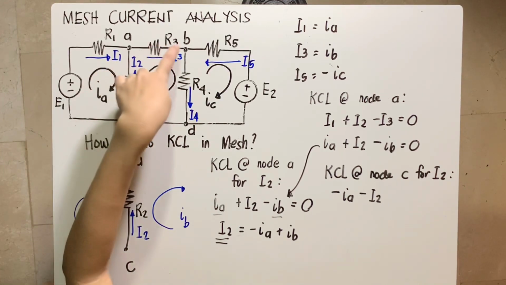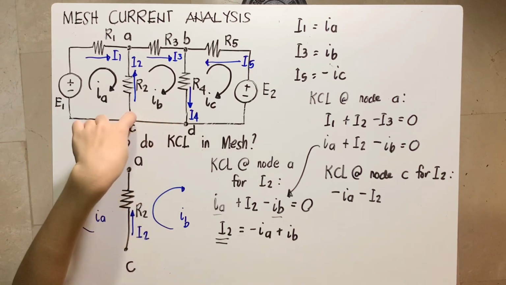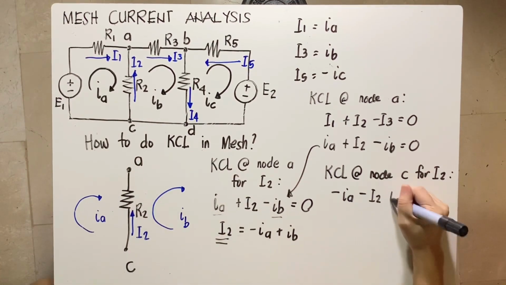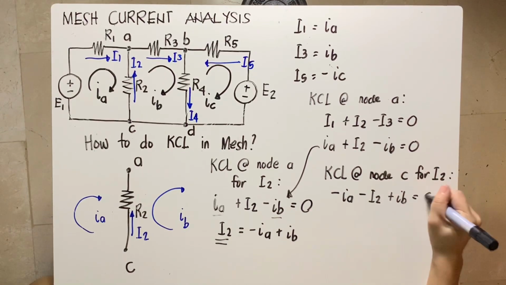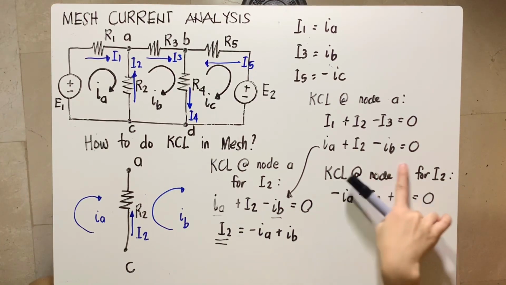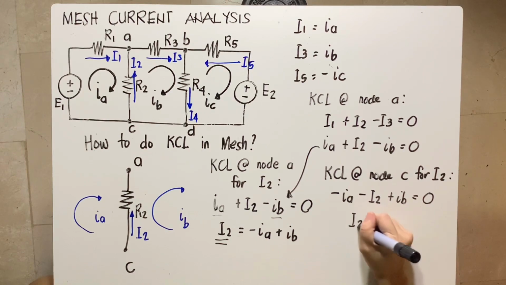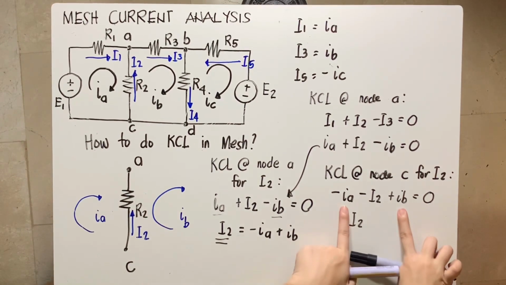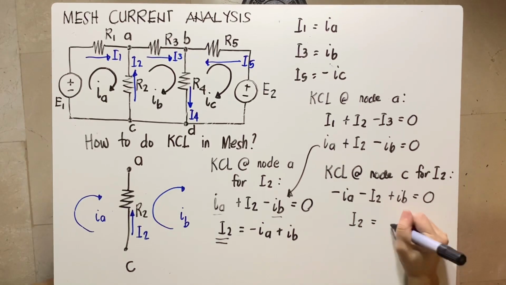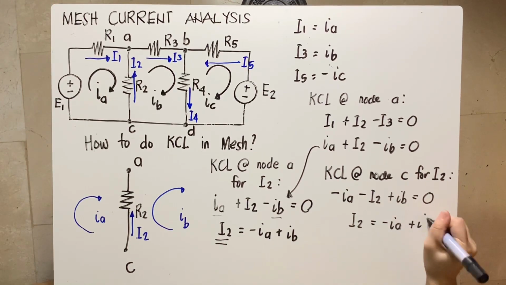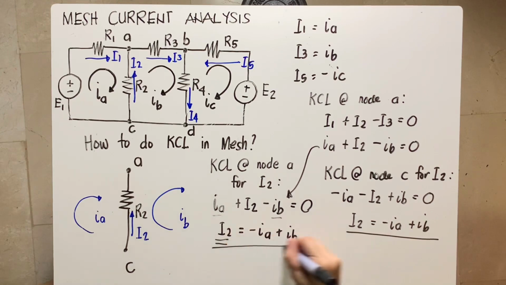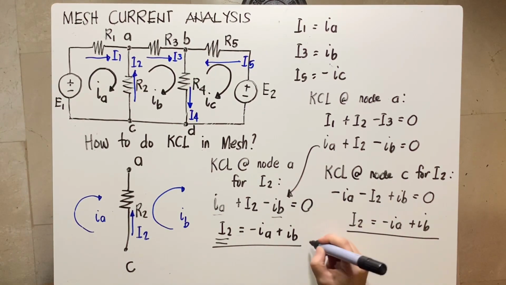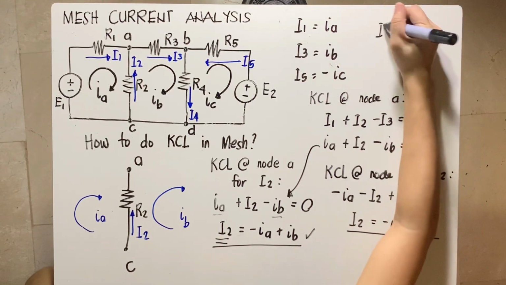And then, IB, sabi natin kanina, dito mo tingnan si IB. Si IB ay papasok sa B, lalabas sa D, papasok sa C. Labas-pasok lang naman yun eh. So, papasok to sa node C, positive IB yun. Equate that to 0. If you try to transpose this to the right, it will become positive I2. So, you'll have here equal to positive I2, tas ito yung tira sa kaliwa. Pinagpalit lang natin, that's negative IA plus IB. And if you're going to notice, yan. Same equation siya na makukuha mo kahit saan ka mag-node. This is how you're going to solve for I2. So, ibig sabihin, meron na akong I2.